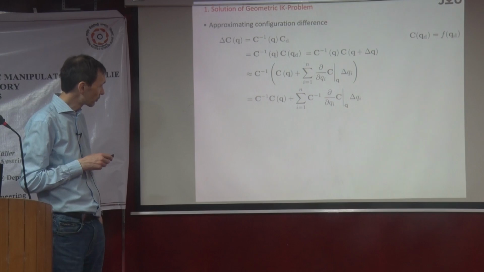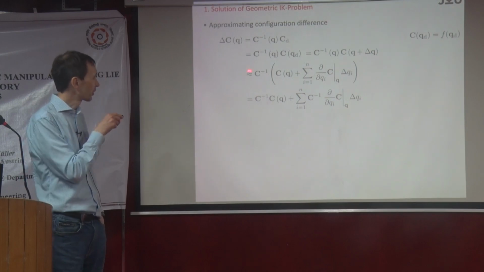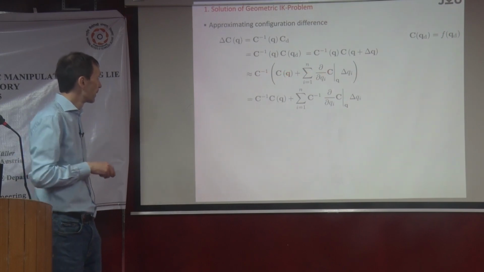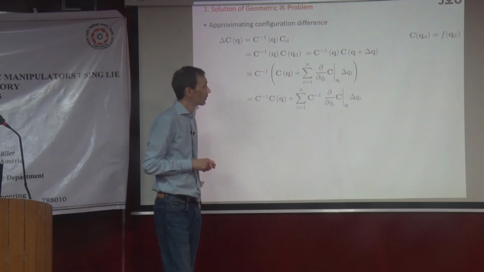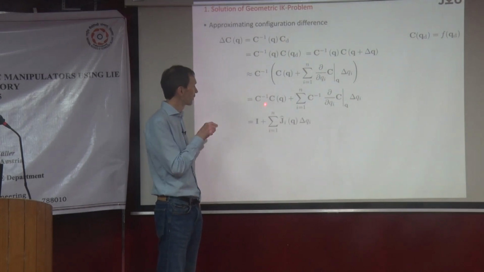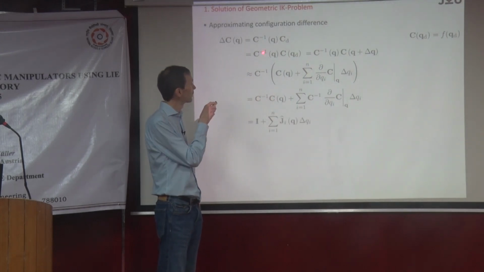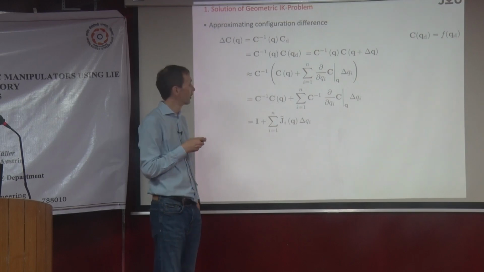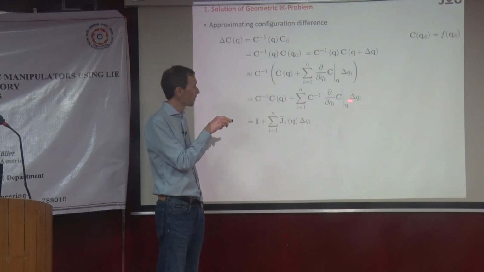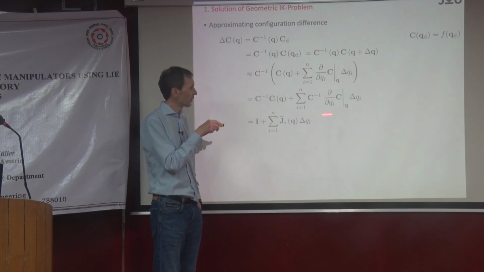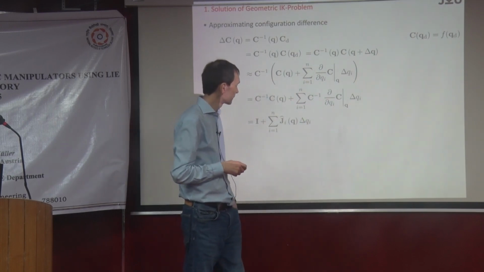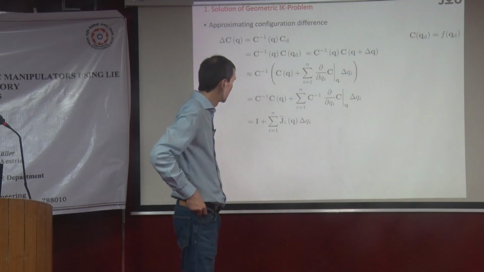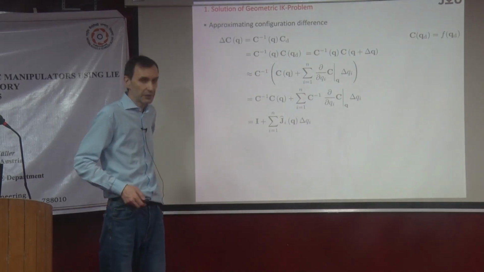So what's the difference here? Then we can maybe multiply this out. So this is C inverse and so on. Because what is this? Here should be C of Q, of course. So C of Q inverse times C of Q is the identity matrix. And what you're left with is this one. Now this was actually the definition of the Jacobian, of the forward kinematic Jacobian.